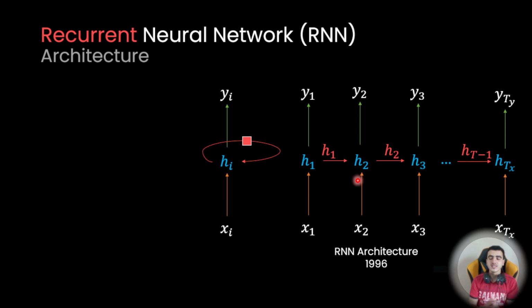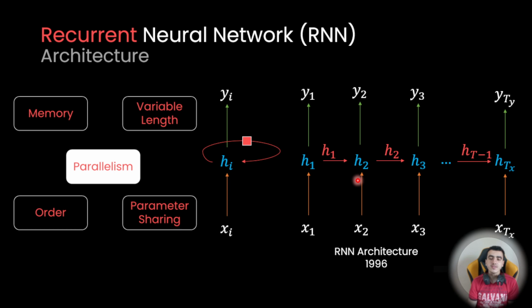during the first part of embedding the sentence. So it has four of the ideal features, but it misses parallelism. As you can see here, in order to produce this output, we should wait until this h t minus 1 is calculated, which depends on all the previous hidden states and all the previous executions. So this output depends on the previous output, so it cannot be parallelized by definition.